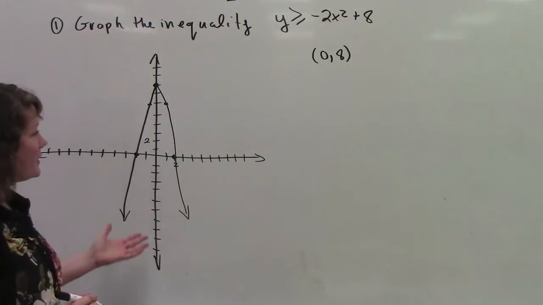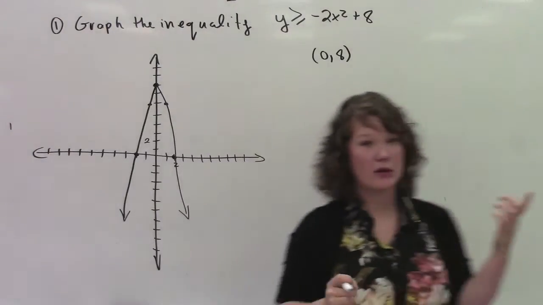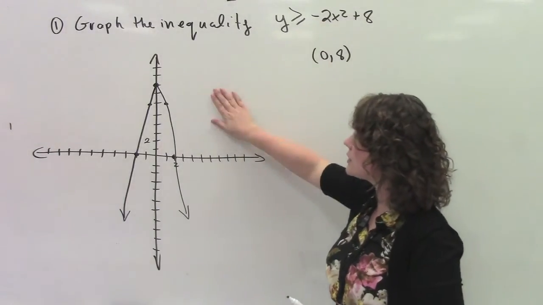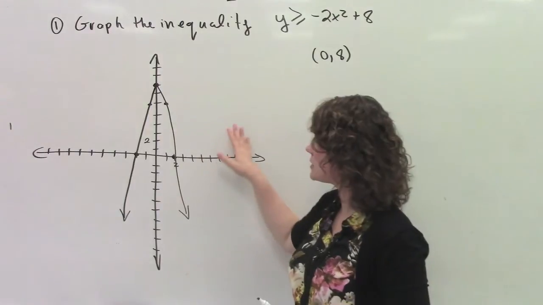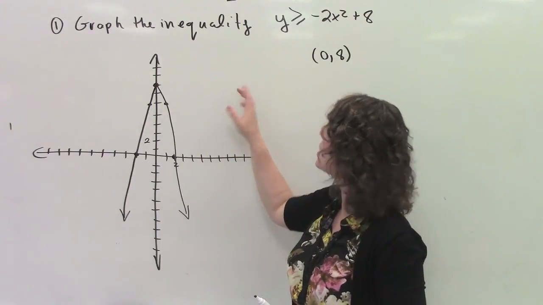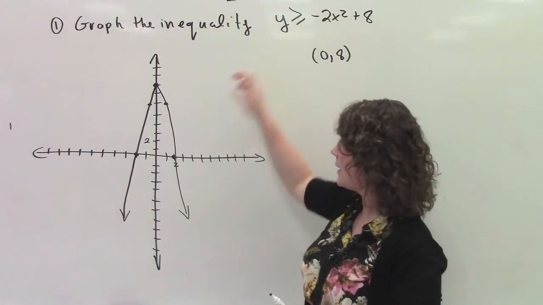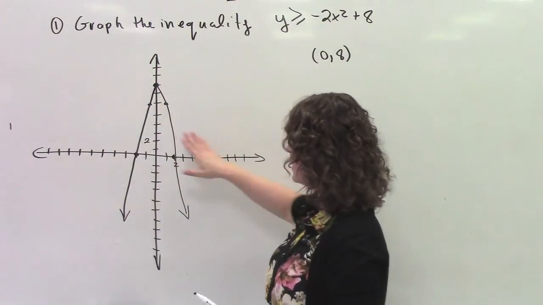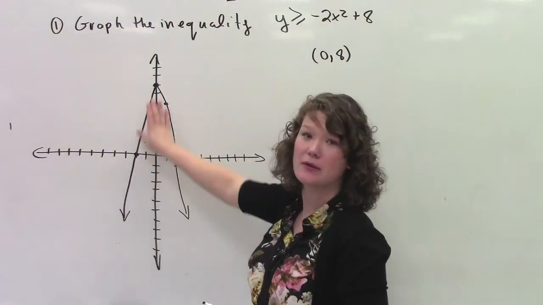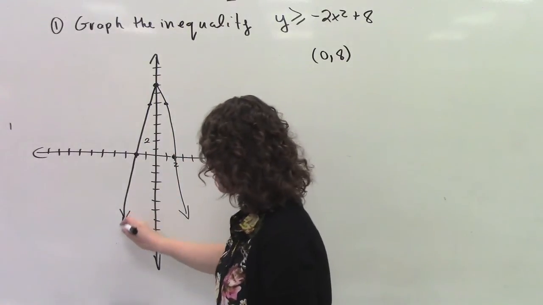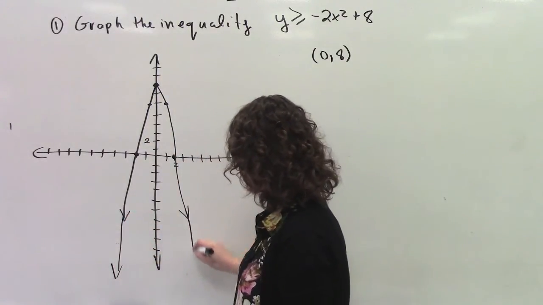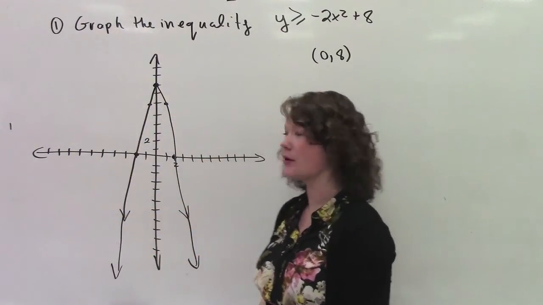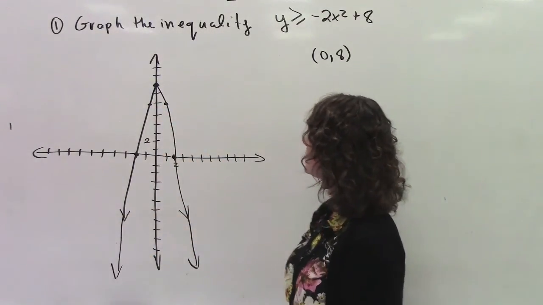Now the question says, which area should we shade? Where does this hold true? Which set of points are going to satisfy this inequality? Is it going to be the outer points here? Or is it going to be inside that parabola right there? And actually, I should extend this down to the bottom of my graph just so I can see the two regions, over top of the parabola and inside the parabola.